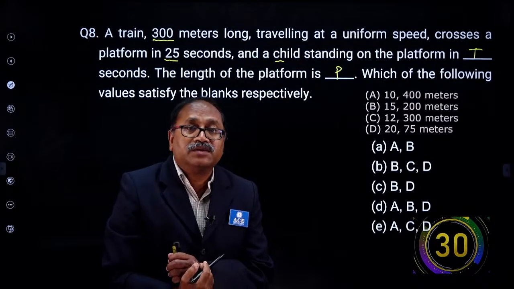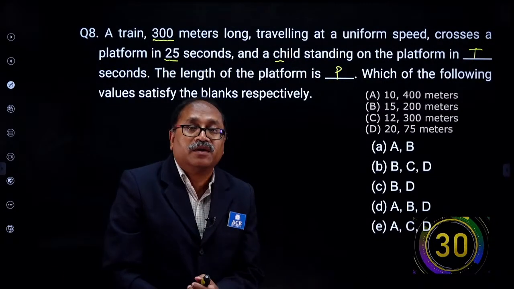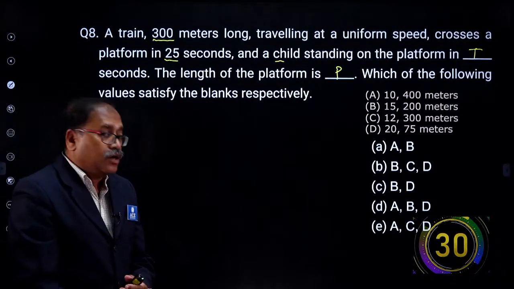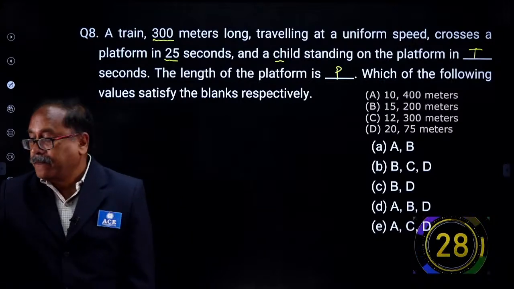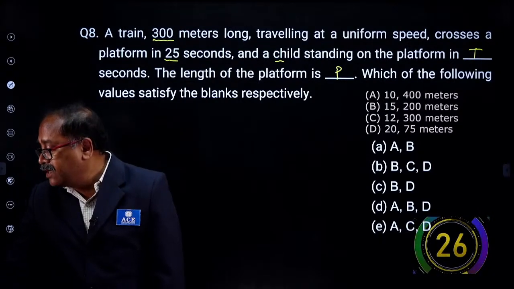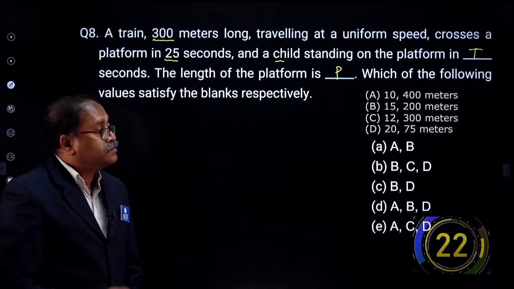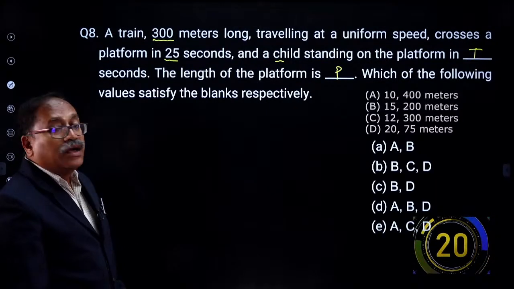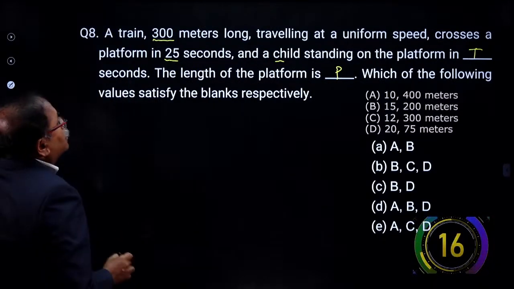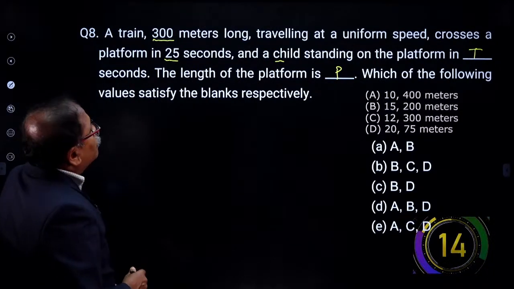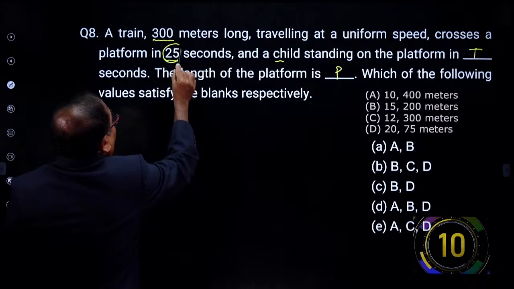Very interesting question. In the process, you are unfolding the whole concept of time and work, time and distance. Think of it. I will give 30 seconds for you to think, my young friends. How to do it? I will give a little bit of hints to start this one. What I understand is: how much time does it take to cross the platform?